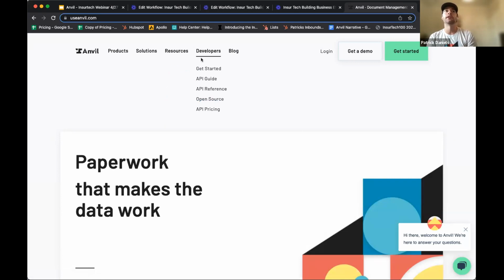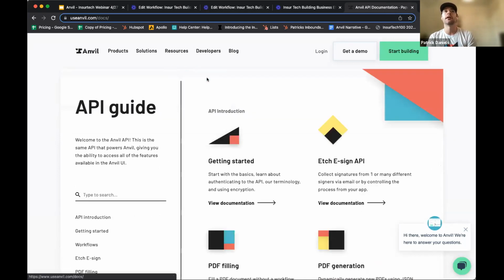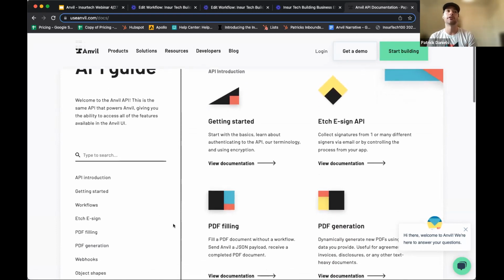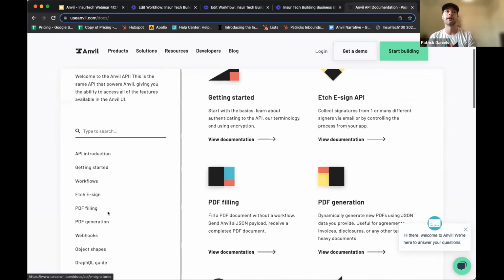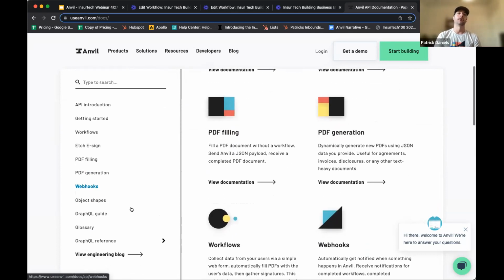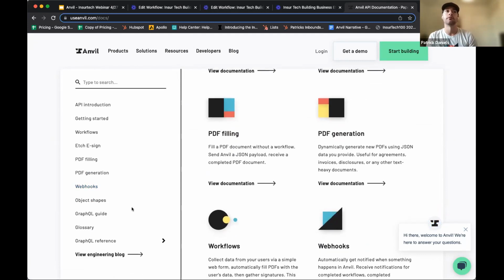And then most importantly, if you go to developers and our API guide, this is our very detailed documentation around all of our API, and how you can use it for workflows, e-sign, PDF filling and generation. Things like webhooks to get notifications for when a document's signed, as well as all our GraphQL reference.